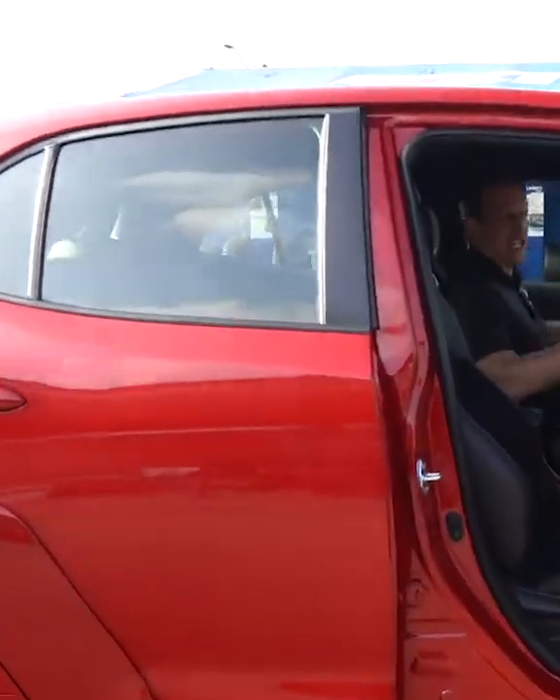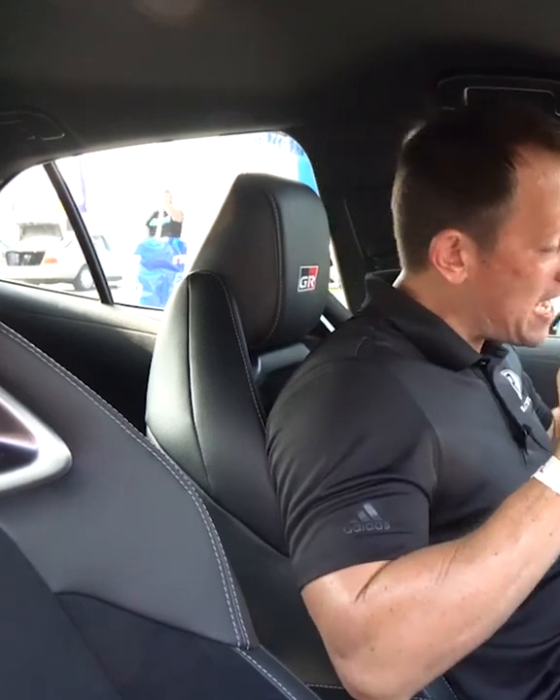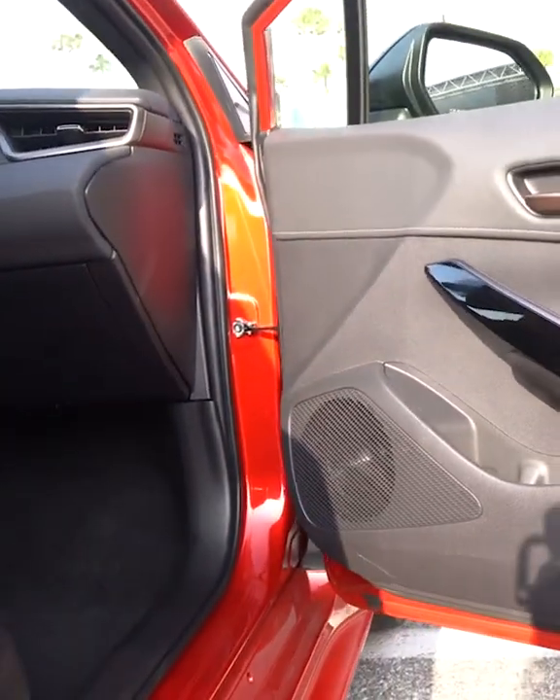We're inside this 2023 GR Corolla. For 2023, you're going to have two different grades: this is your standard core grade, and then you have the circuit grade, which is only going to be available at launch — sort of like a launch edition with a bunch of other goodies. I'll leave a link to a full review of what that vehicle is all about. On price: the Volkswagen Golf R, new for 2022, is over $40,000. This core GR Corolla is going to be a tick under $40,000. Great news — it's actually built at the Gazoo Racing facility in Japan that handles the GR Yaris, Le Mans winning prototypes, and all their other works. The door panels give you that familiar Corolla style and look good.